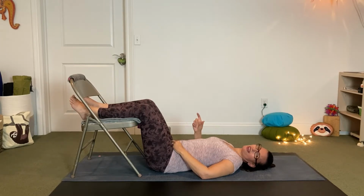So when we find the stretch, we're looking for a sense of a Goldilocks stretch, meaning not an extreme stretch, and also not zero stretch. So the Goldilocks stretch is the place where we can stay and feel a sustained stretch for our designated period of time. Now, as I said, this is just an opening preparation.